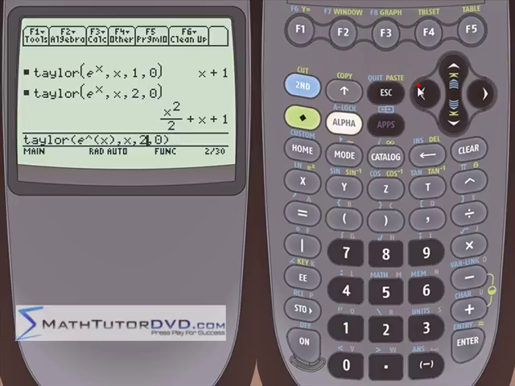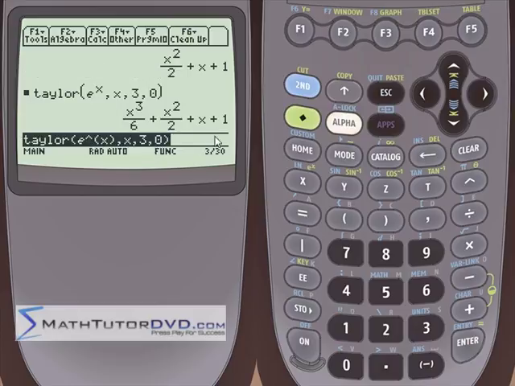So let's change it to 3. I bet you might guess if you change it to 3, we're going to have even more terms. So we'll hit enter and you see we have exactly what we had before, but we have another term modifying it. So as we increase the order of the Taylor polynomial, we're just going to get more and more terms. You see how this one is x squared divided by 2 and this one's x cubed divided by 6. As we increase the number of terms, each additional term modifies the whole answer just a little bit less than the previous one.